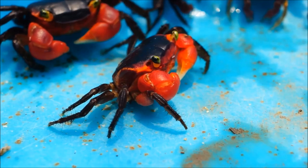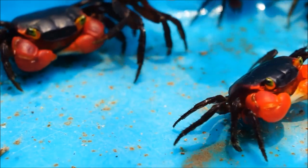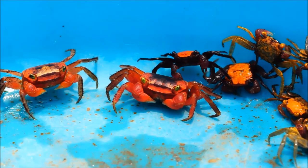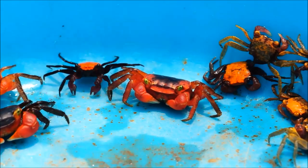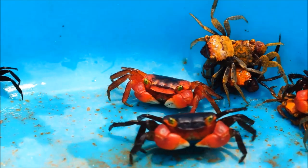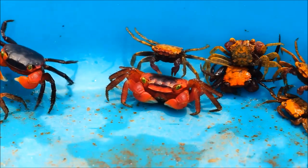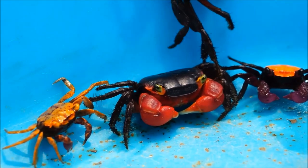Okay, now we have done the unboxing of the crabs. And we need to figure out what the requirements of the red apple crab are. It looks very similar to the red claw crab at first glance. But it shows a lot of difference when you look closely. The biggest difference is in the eye color. Unlike the gray colored eye in the red claw crab, the eye in the red apple crab is yellow in color. The red and the black color of this species is more intense compared to the red claw crab.